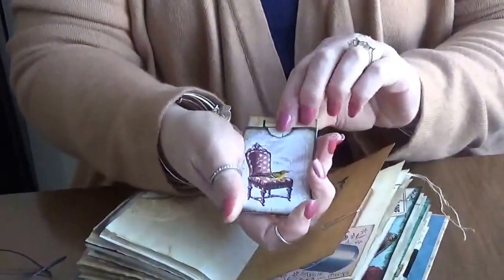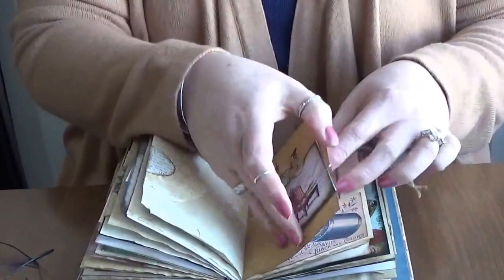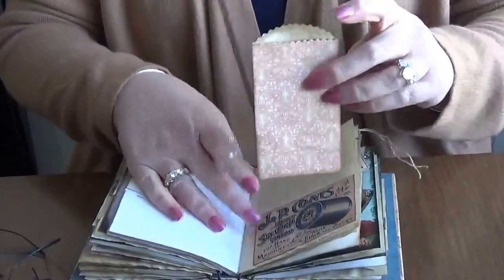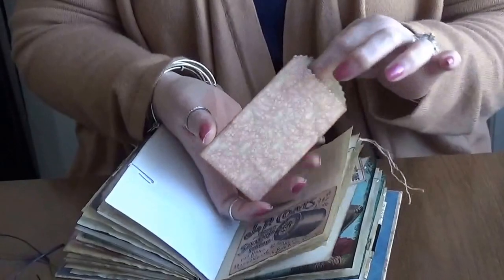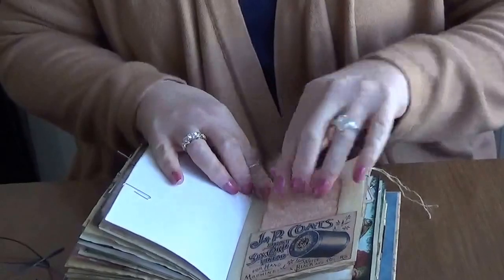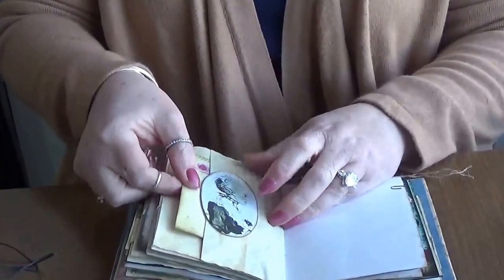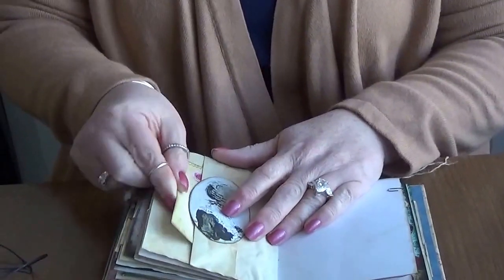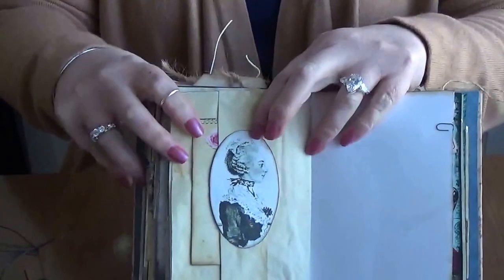Another little pocket. Piece of ephemera from the kit, and little paper bags, little paper sacks cut with the Sizzix die. This one's empty. Pocket. The journaling tag inside, journaling card. Folded it over, cut this out from the kit. It's another vintage lady.